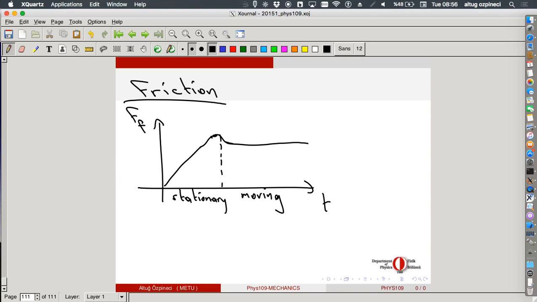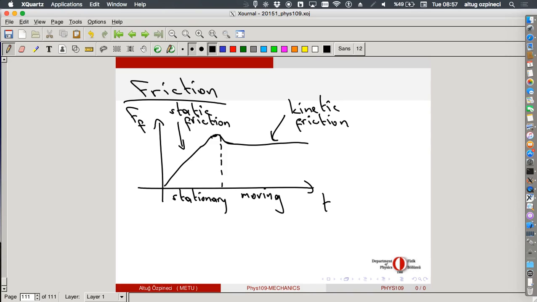So that's why we divide the friction force into different types of friction. One we call the static friction. And here it is the kinetic friction. Now this is just the magnitude. We will discuss the magnitude of the friction in more detail in a moment. Now what about the direction of friction? What about the direction?